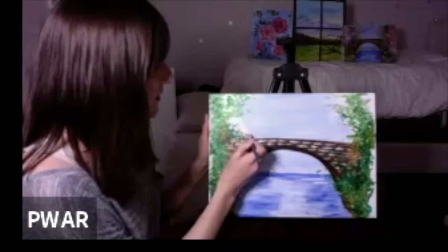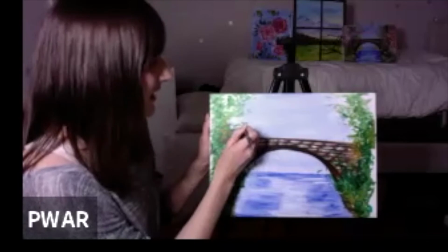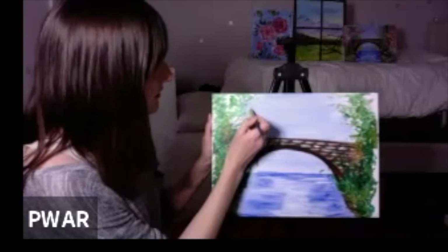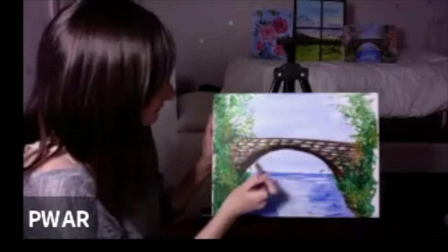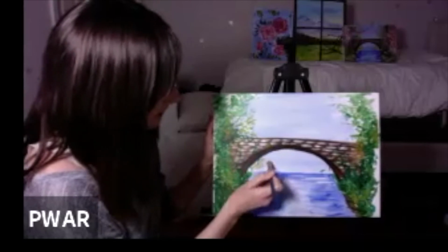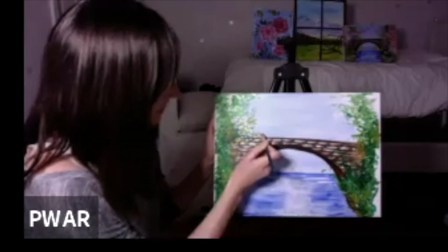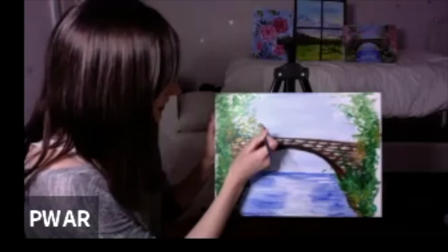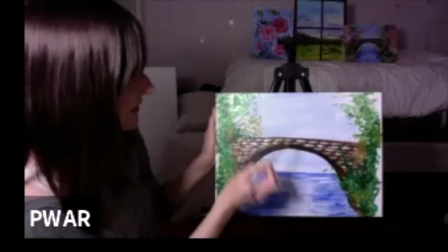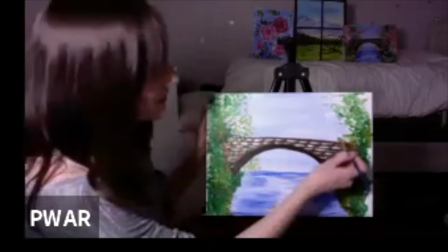So I would just go random dots here and there just to fill that in. It just helps add some depth. I'm making it show through underneath. Super easy step. Not a whole lot extra with it. And then I'll show you what colors we'll mix for the flowers and stuff. But I just wanted to show you guys that before we move on.